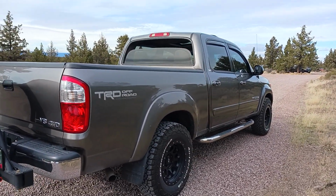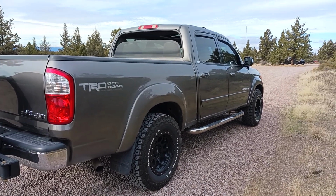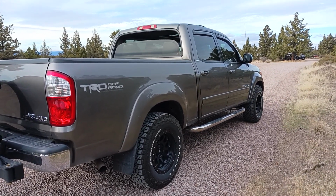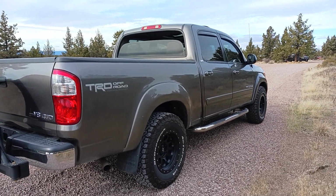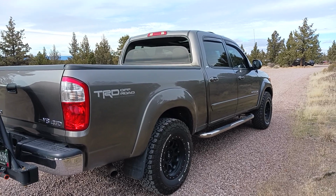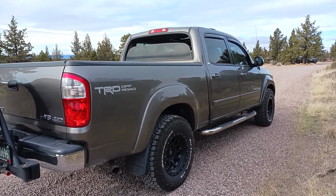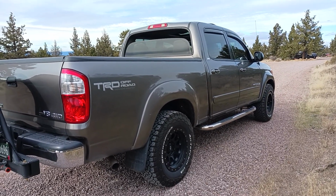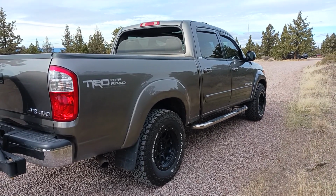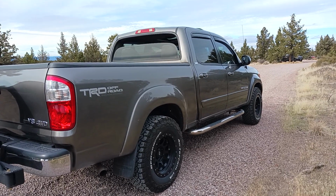As you can tell, you're like, hey, those look like the same wheels that were on the Tacoma. And if you're saying that, you are absolutely correct. I bought a nice set of 17-inch sport wheels from a sport Tacoma, and I just put those on there. They were really nice, so it allowed me to take these. And anyways, I'm happy with this.